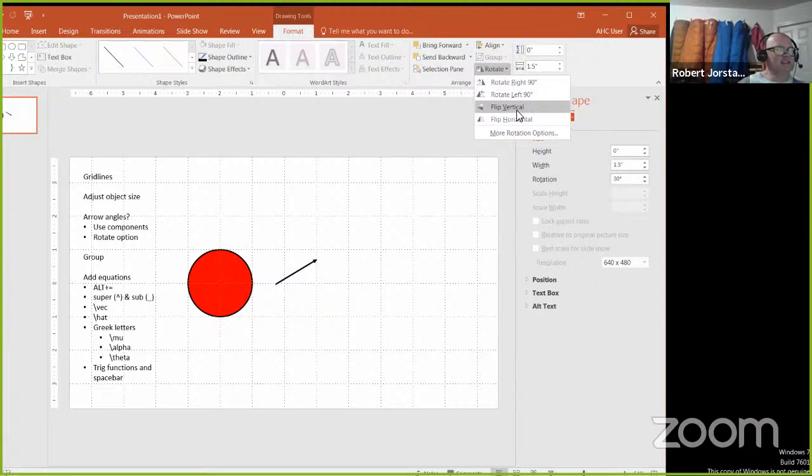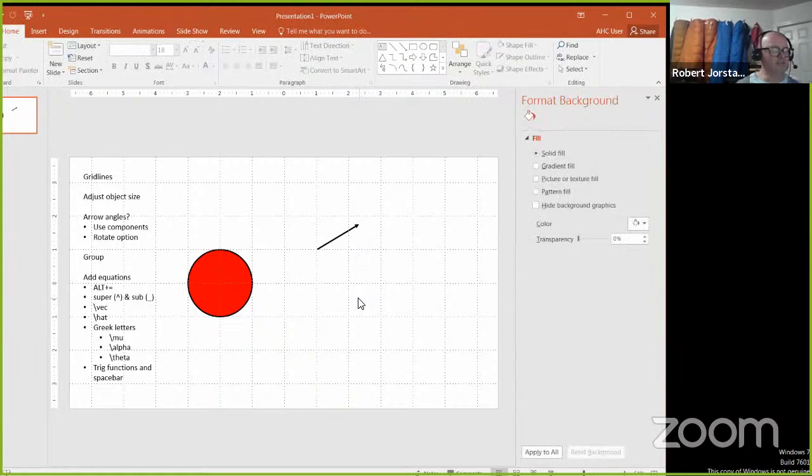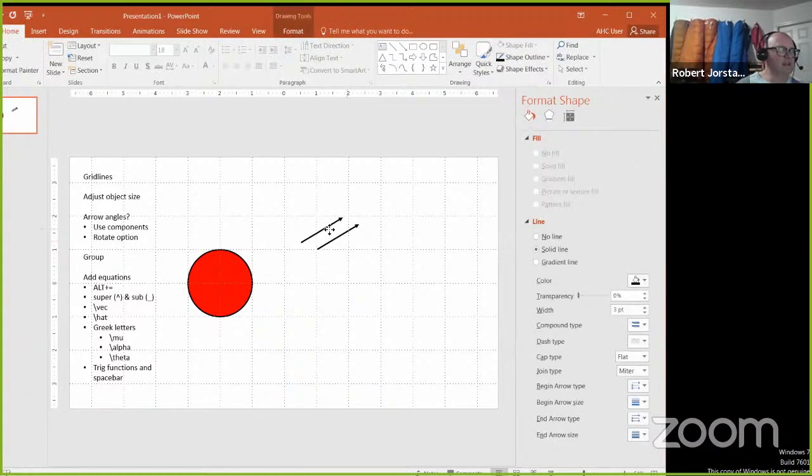This is kind of nice because if you, let's go ahead and flip that. There we go. Maybe you're drawing a free body diagram and you want to have multiple arrows, and we know I'm just going to hit Control C to copy, Control V. And then what if I want one that's at a right angle?